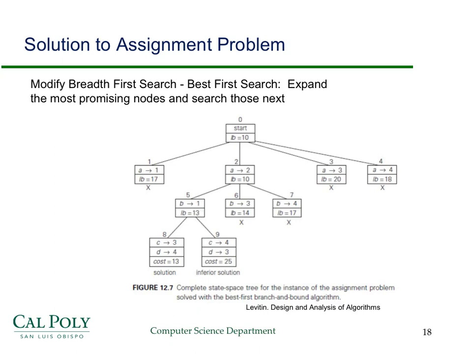Coming down further, we get a solution of cost 13. At this point we have a solution of 13. With best-first search, we've been storing nodes on a priority queue. Looking at all other nodes: the minimum possible solution in one node is 14, so we can't find a better solution than 13 in that subtree. Another node has lower bound 17, same issue. So we can stop right there — this must be the optimal solution because it's better than the lower bounds on any of the other remaining subtrees.